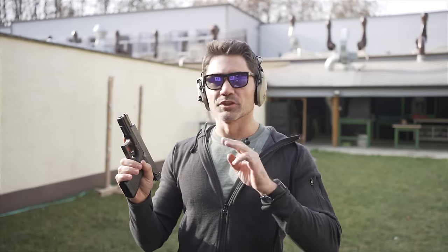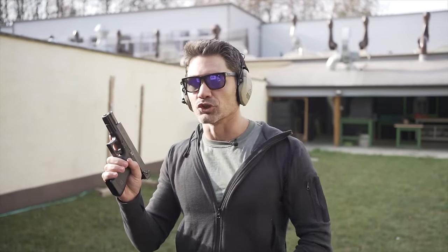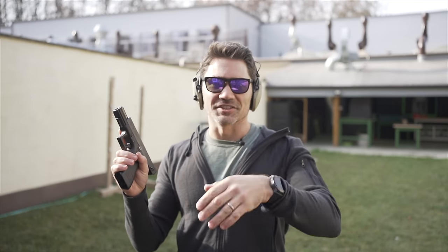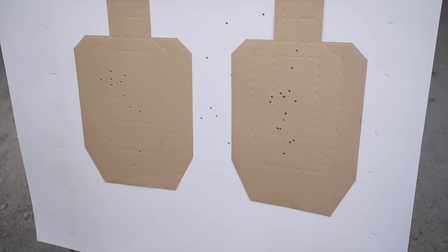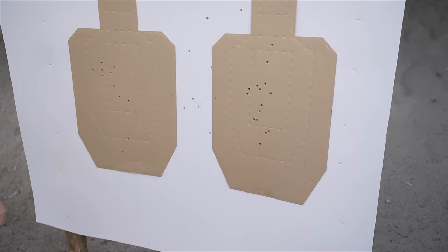The CZ-75 full-auto versus the Glock 18. A couple of ground rules: we're shooting from six yards back. We're going to do three trigger presses, so no shooter sends an entire magazine up into the S&B billboard. Then we're going to count the score, shoot both back to back, and decide which one is the winner. Glock 18 first.